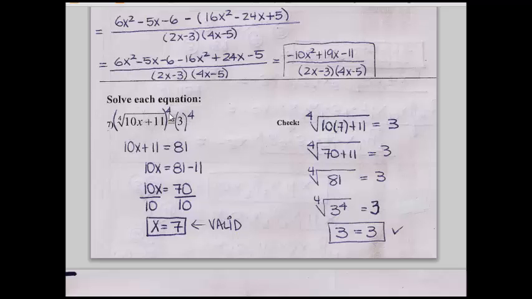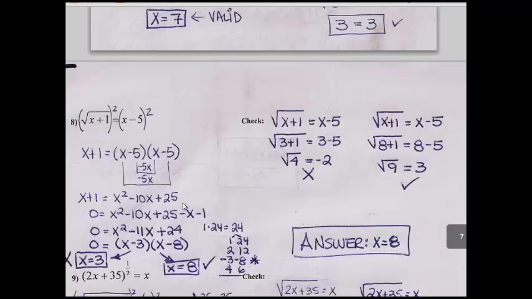Once you raise to the fourth power, the exponent cancels the radical. You're left with 10x plus 11, and then you get 81, and then all you do is solve for x. Always remember to check your answers. How do I check? Go to the original problem, copy the problem, but instead of x, put the number that you found for your answer. Basically, you're trying to solve both sides and making sure both sides are the same. If it's the same, that means the x that you found is valid. If this was 3 equals negative 3, then this would be wrong, and this would be invalid. So it's very important to check your answers.